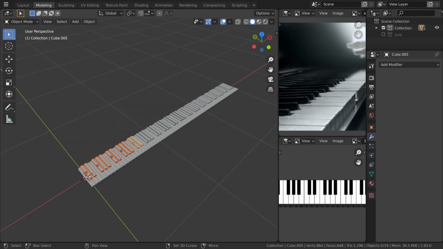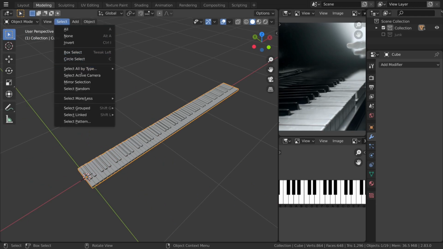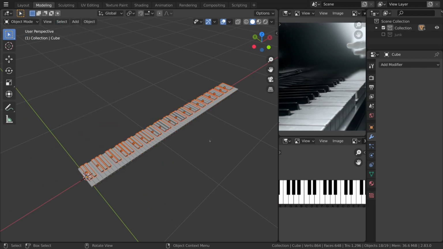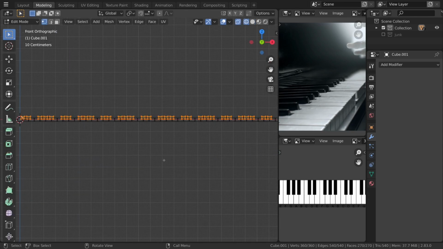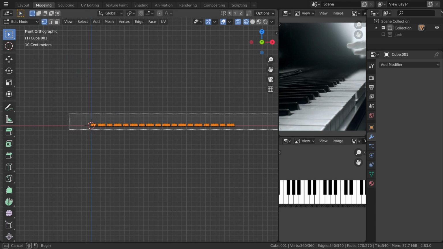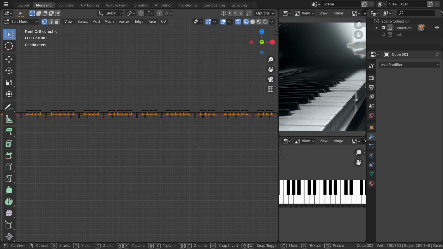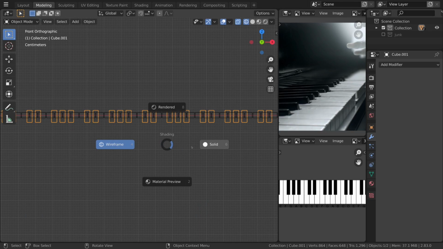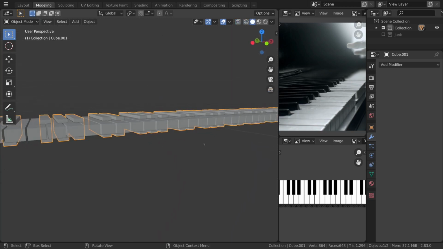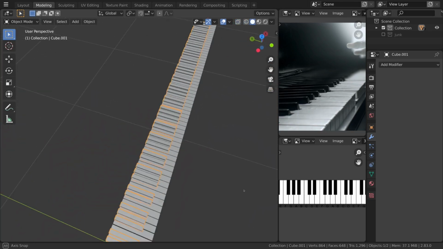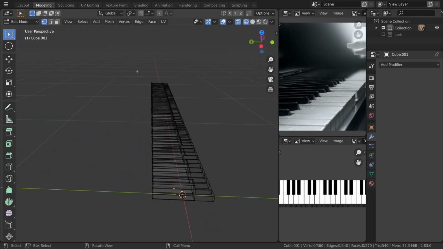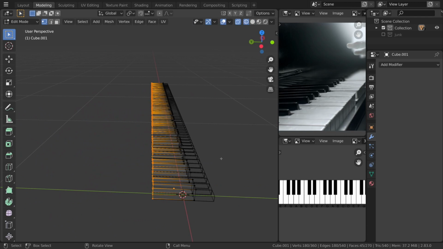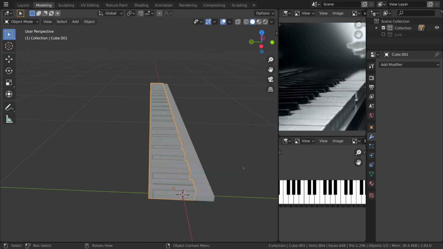So instead I'm just going to grab that and then invert the selection, grab all of these and join them together. So this is all one object now. Tab into edit mode, go to wireframe, unselect the top vertices, drag the bottom ones down. What are you doing, you crazy man, you might be asking, but yeah, I'm using these as a boolean. So what I'm also going to do is grab all that. Oh, is that right? We'll soon find out.